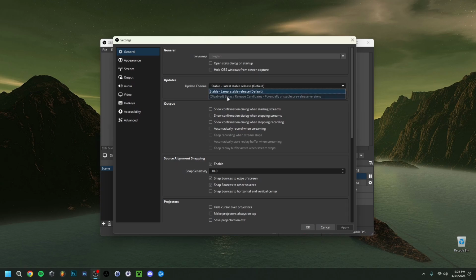Now you can also, if you have access to it, use the beta, so that you can have access to the pre-release versions. As I said here, it's probably pretty unstable because of course it's going to be in beta, so it isn't really fully up to performance yet. So that is something you could do if you have access to that.